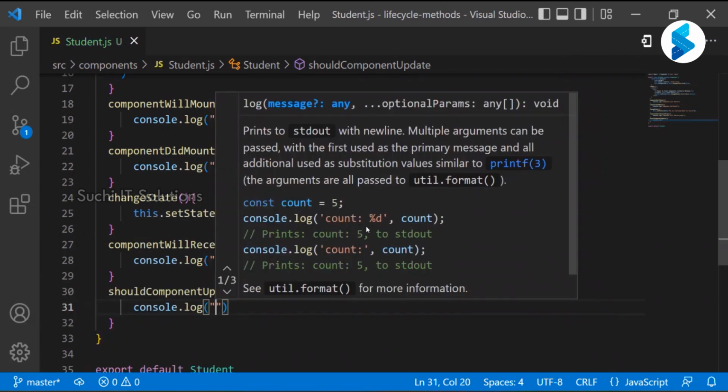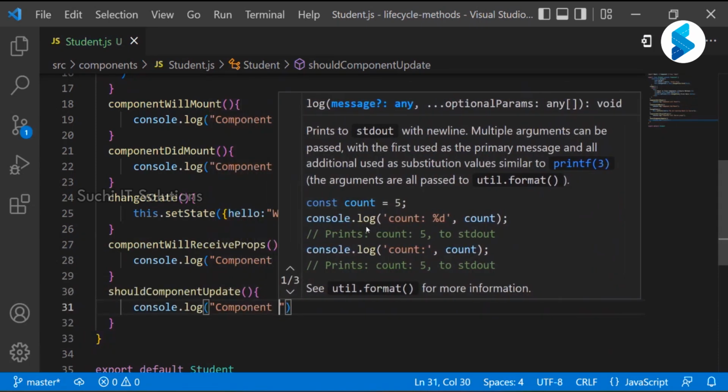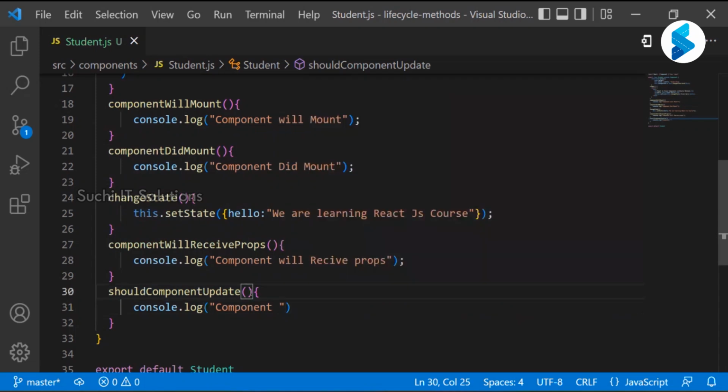I'm providing a message here, component should update, just for checking purposes. Even you can pass the new props and a new state here, and based on that it is going to return true or false, a boolean value, which you can return.